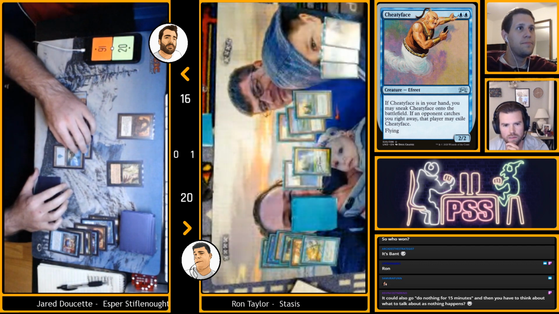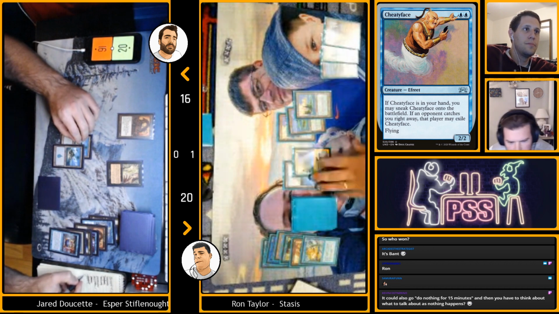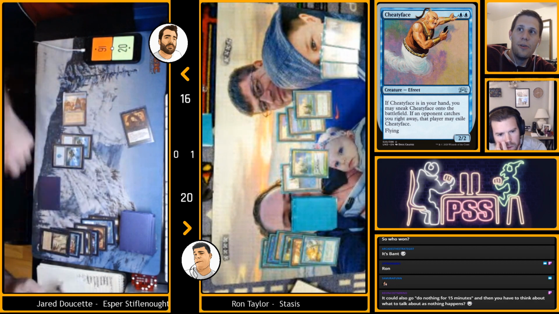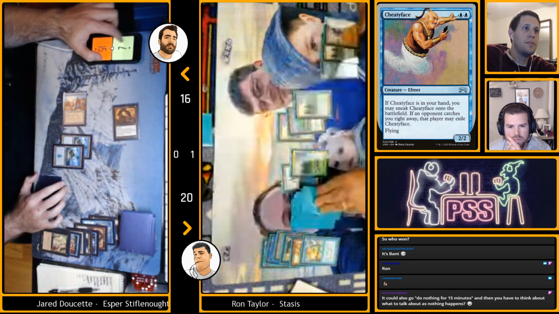So the Duress from Jared here. What do we see? Is that a Forsaken City? Man, that glare is rough. Island. I don't know what the middle card is. Might just be another Island.